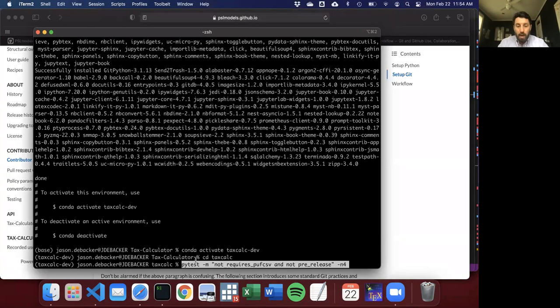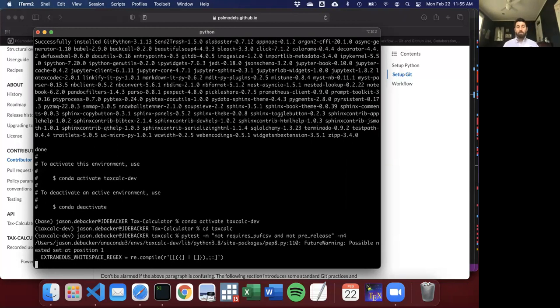So this command is saying pytest, which is the Python package pytest. We're calling that to run some tests on our code. We're going to give it a marker here. We're saying, hey, don't run tests that require a certain file that you won't have. And let's skip a few other tests that are pre-release tests for packaging and releasing a new version of Tax Calculator. And then last, we're going to give it an option that's going to run these tests in parallel, just to make this go a little bit faster. All right, so this is going to be our check.